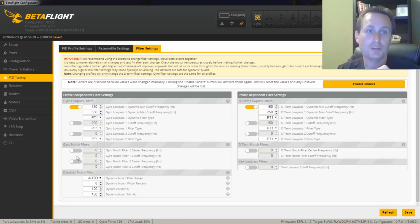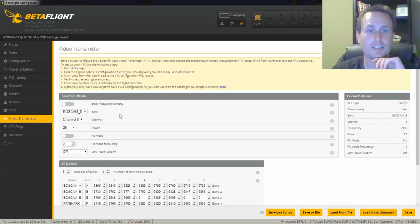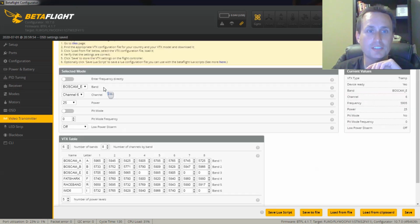We're going to do some logging on it. You can see up here, it's about 8 megs of flash on this flight control board, which is awesome for such a small quad. You don't always see the onboard flash. Sliding into the VTX table, this is all set up, but I want to be on race band is what I normally fly.